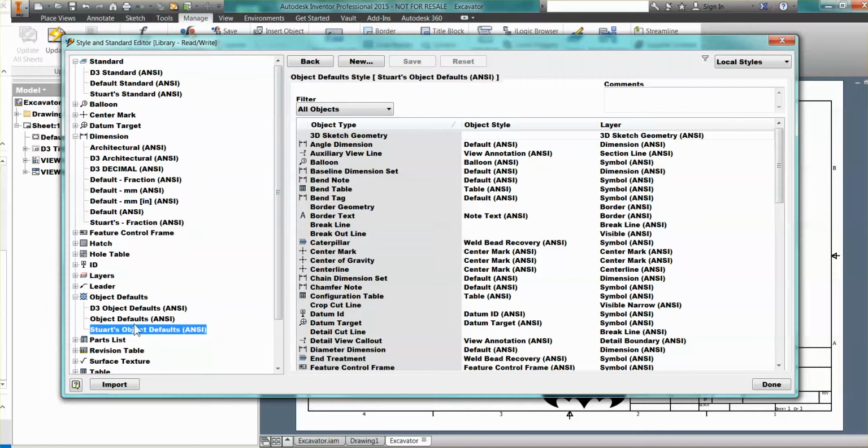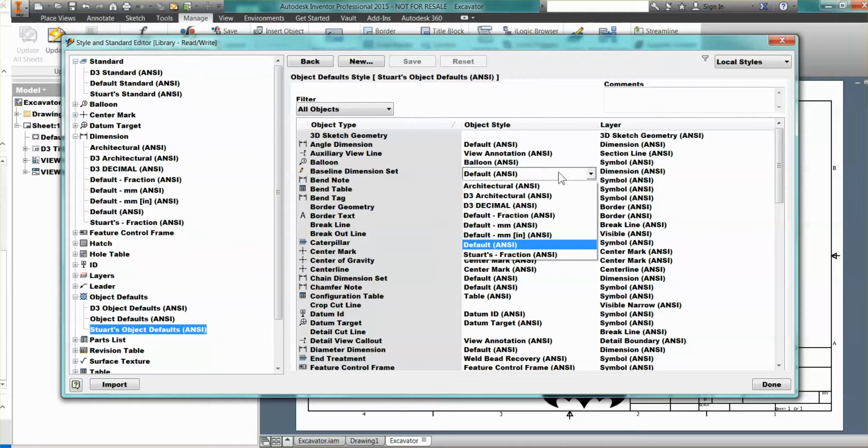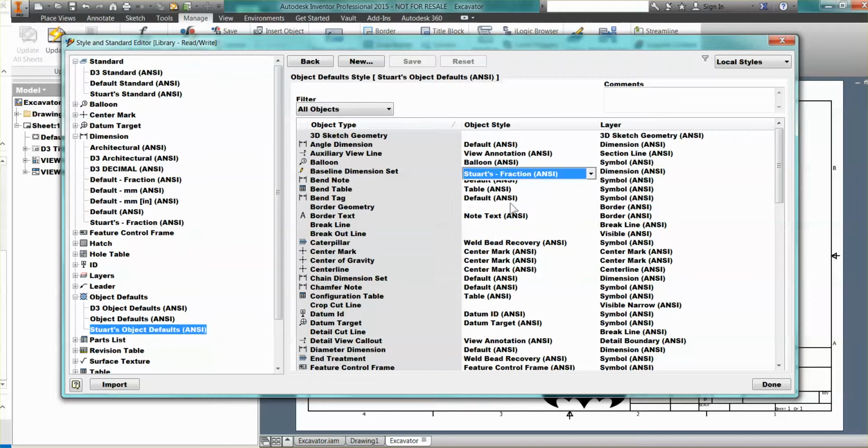And then once you highlight those, you go back in and let's just pick up one of the dimensions, for example. So anytime you have a baseline dimension set, you want to make sure that you pick the one that you just created, like go to Stewart's fraction. So once you do that, any changes that you make, once again, just hit save.